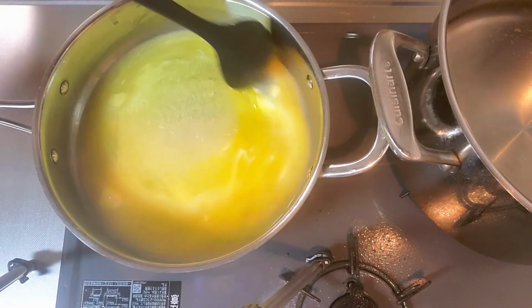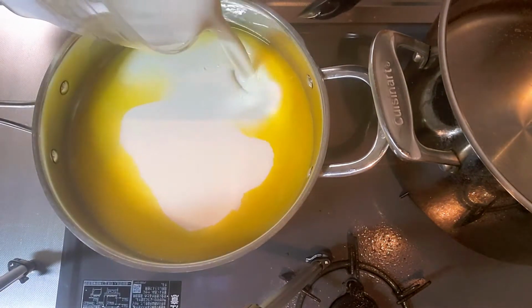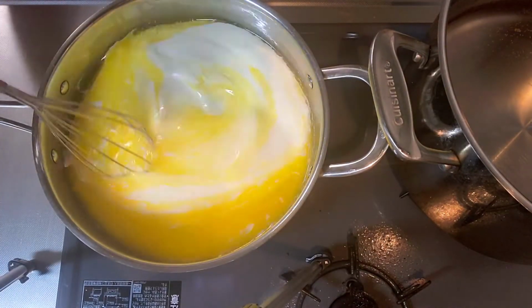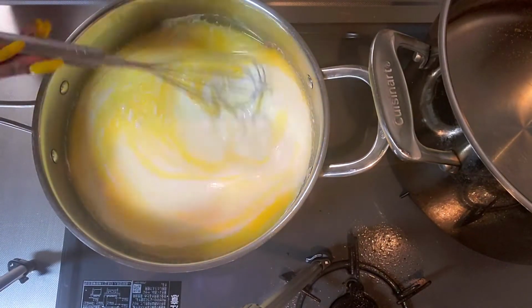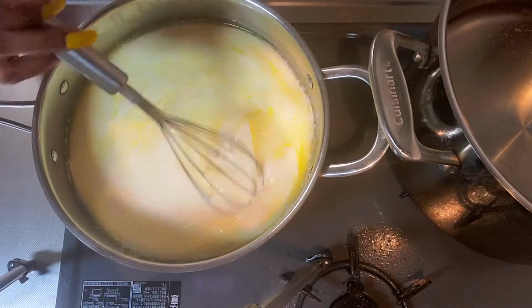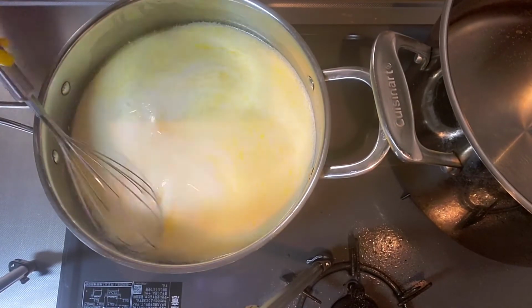I find that if the butter is at room temperature, it melts so much better. So once it's melted down, you are able to add in your heavy whipping cream. The heavy whipping cream is going to slow down the cooking process of the butter. And once you've done that, go ahead and grab a whisk because it's time to start mixing it all up. Continue to whisk at a medium-low heat, and you'll know that the butter and the heavy whipping cream have become incorporated once the sauce becomes an off-white color.